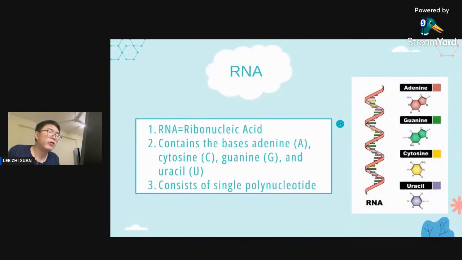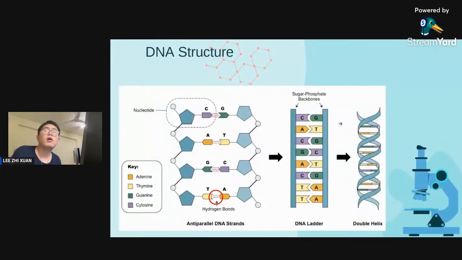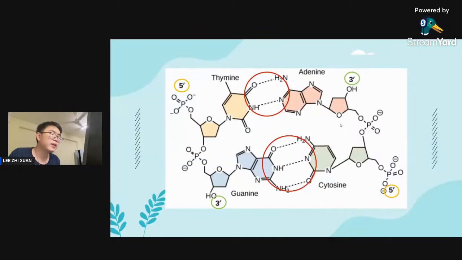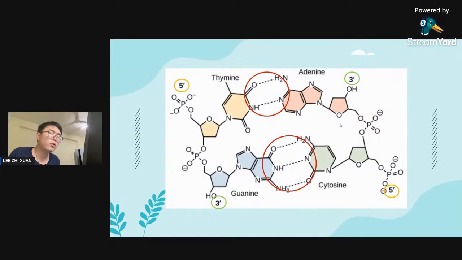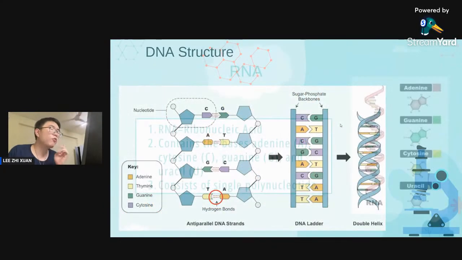Okay, now I already explained all about DNA. So I hope no question. If you have any question, you just type in the chat box. Okay, I will alert about it. Okay, so these are all about the DNA structure. So actually DNA is not hard. Actually very easy to learn because it only has one type.